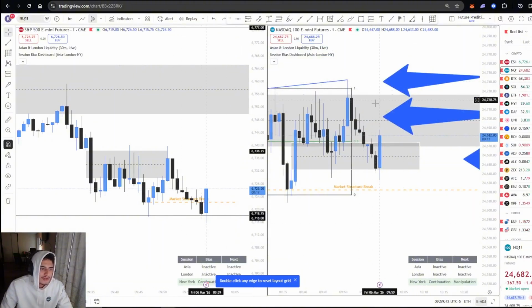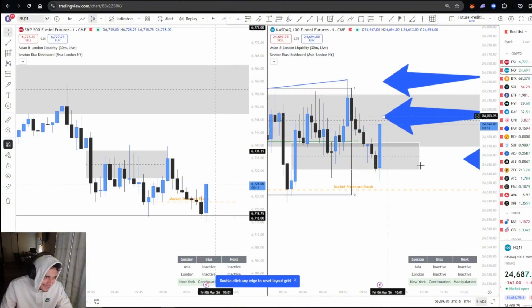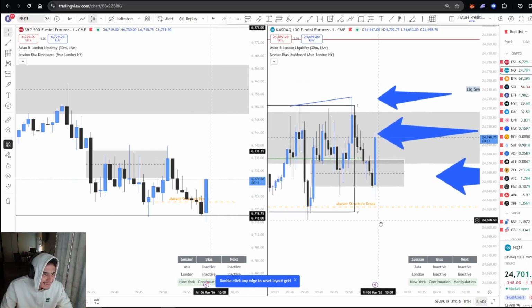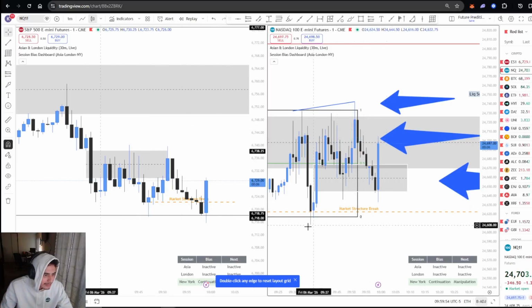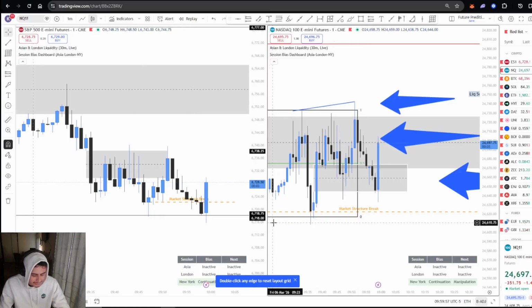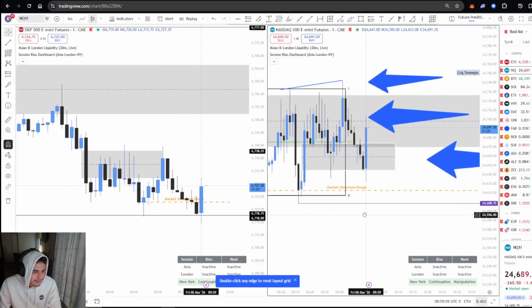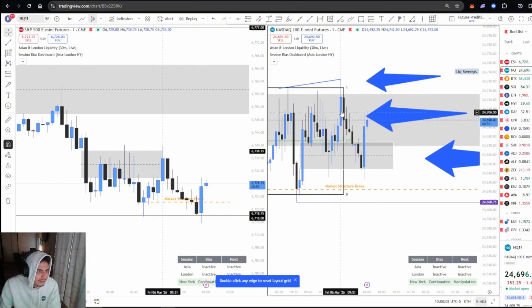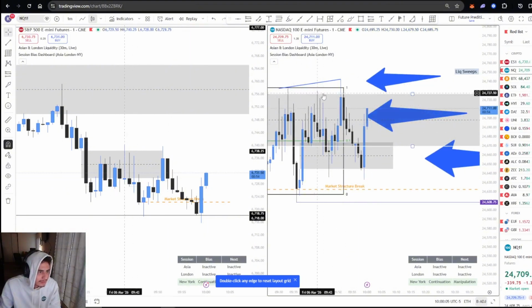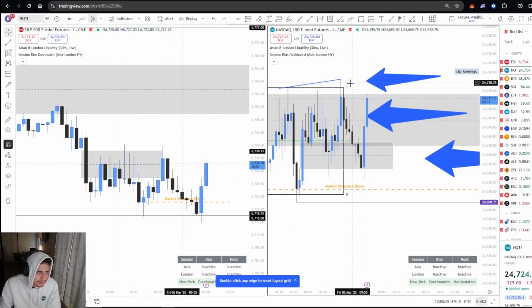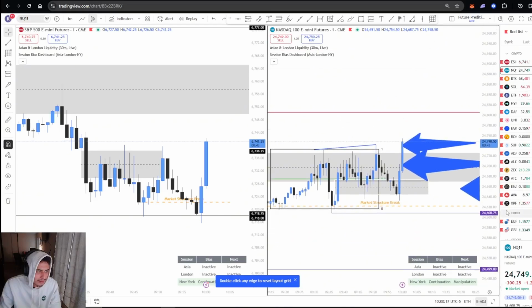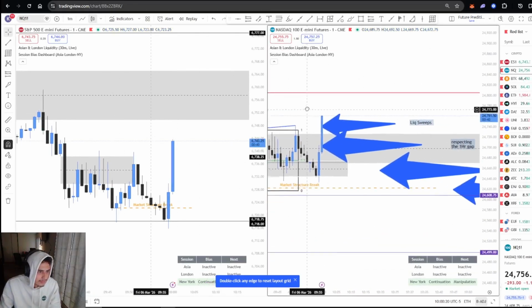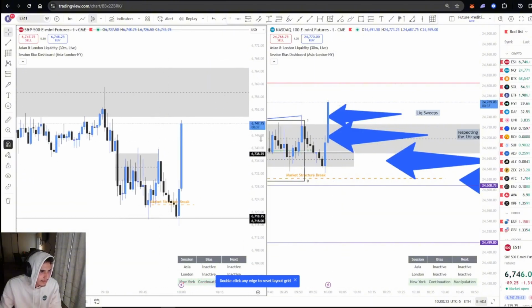Again with another third liquidity sweeper up here. Okay, we swept these lows. We swept those lows, but we haven't swept these lows either yet. So we gotta, and then these highs right here swept these highs and these highs. Let's see if it's gonna sweep these highs now, is it gonna push higher? Oh, there you go. ES is following it too. Let's see what it wants to do now.